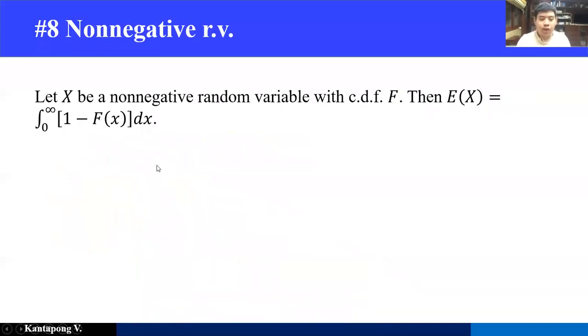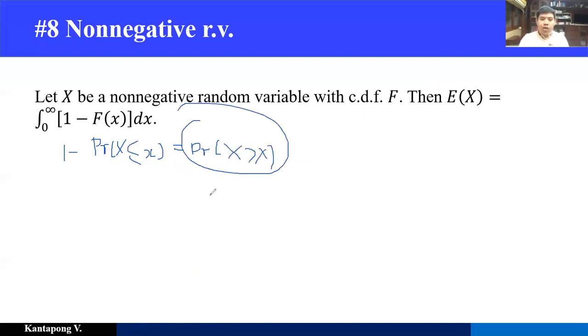And this one generalizes to the continuous case also, because F of x is the probability that X is less than or equal to x, and 1 minus that is the probability of greater than. Oh, sorry, it's going to be less than, right? It is extremely similar, except for the equal or not equal, because equal or not equal is the same with the CDF in the continuous case.